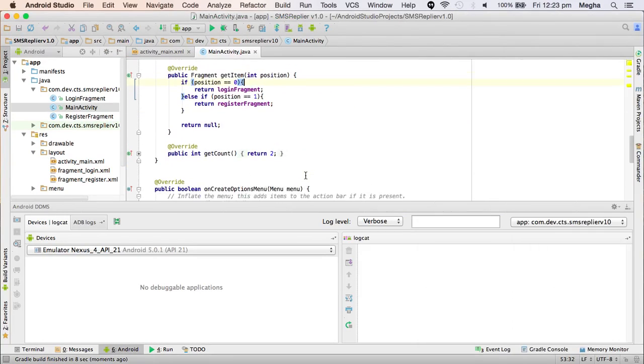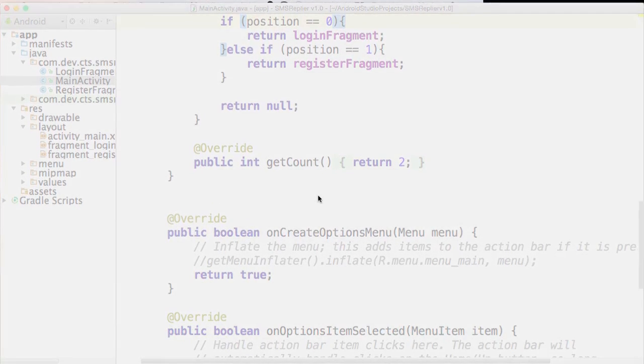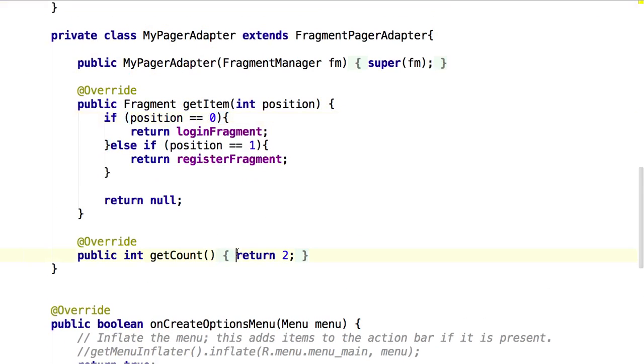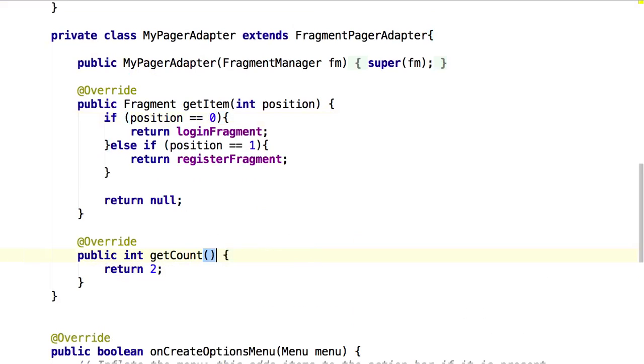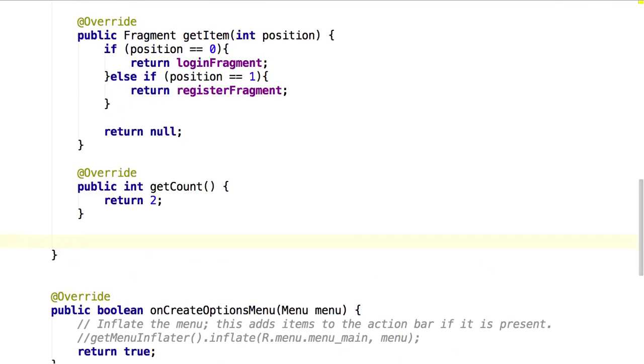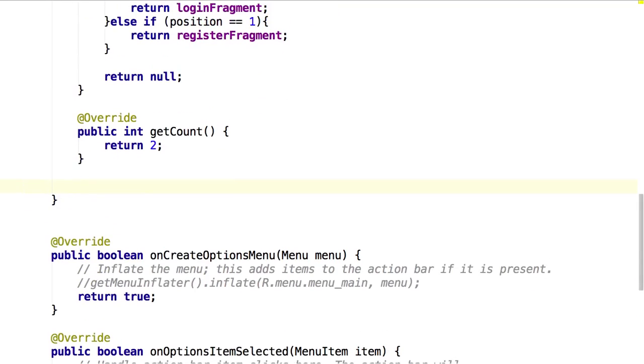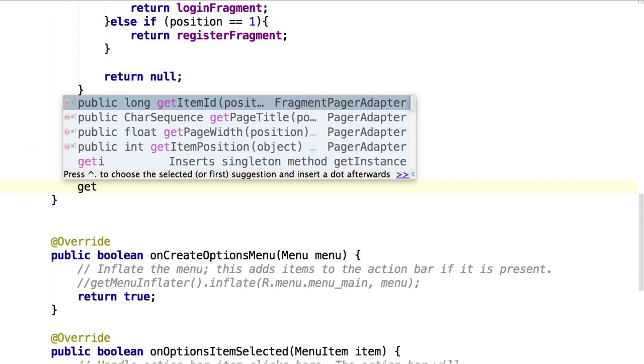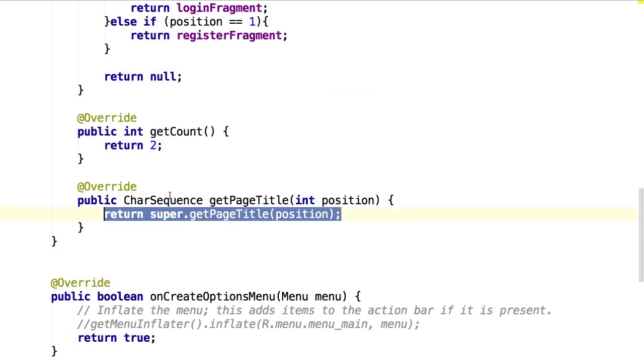So I need to add some code to make that part visible. It is actually part of your adapter, the fragment adapter. This method is an inherited method, but it's not abstract. Something like get page title. Yeah, here is this one.